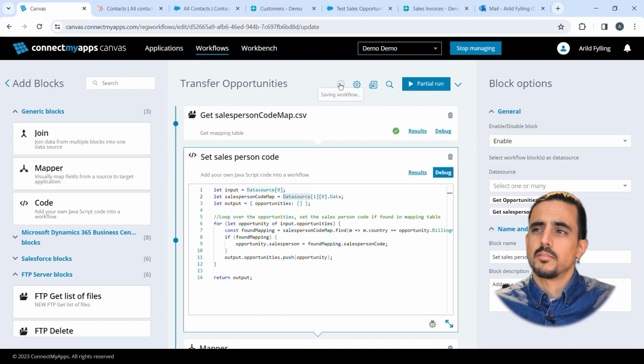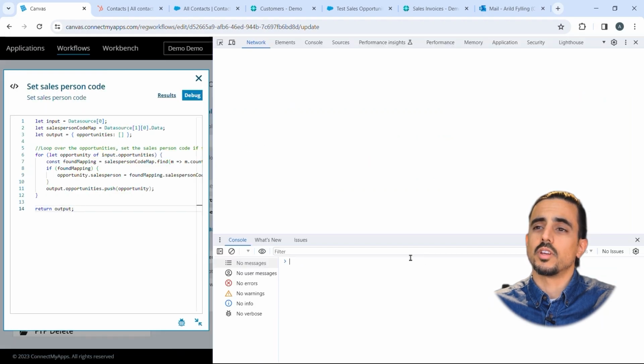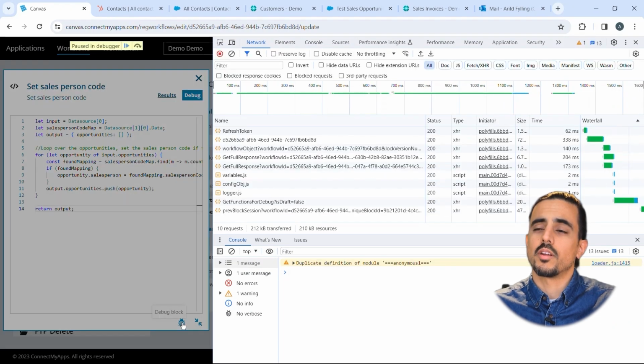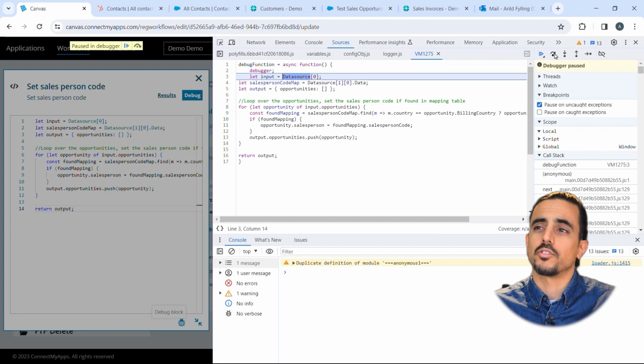Now let's save this, but let's try something a little bit differently. Let's run this in our browser instead. We can do this using our browser's built-in debugging tools. This is one of the great powers of Canvas, that you can actually run and debug the code directly in your browser.